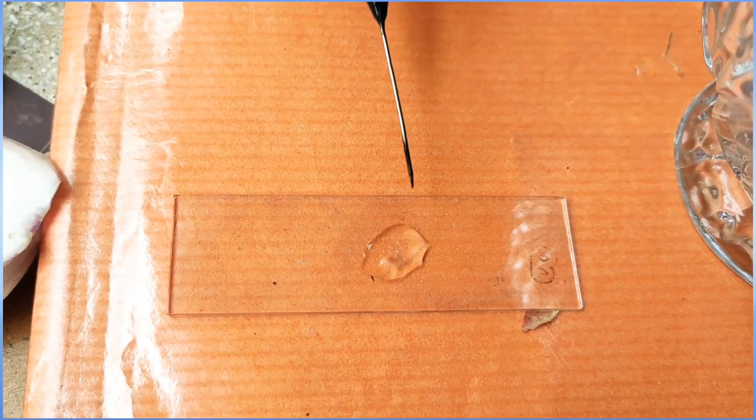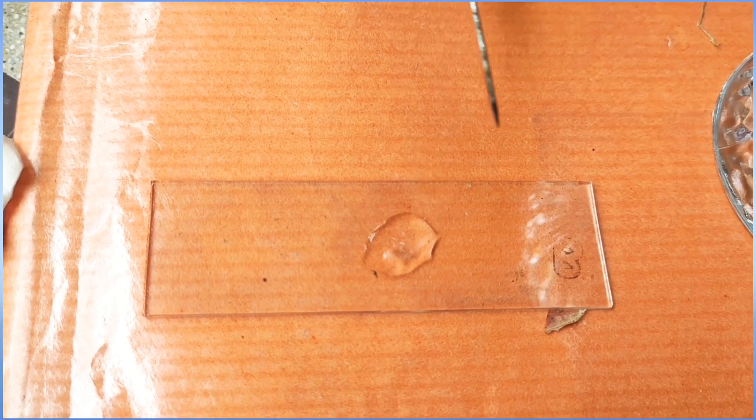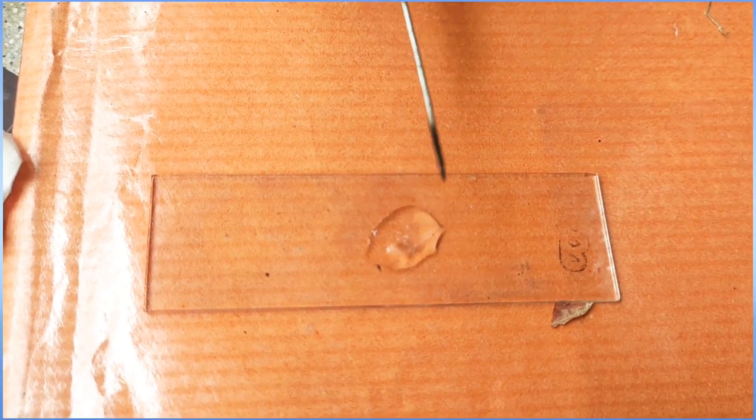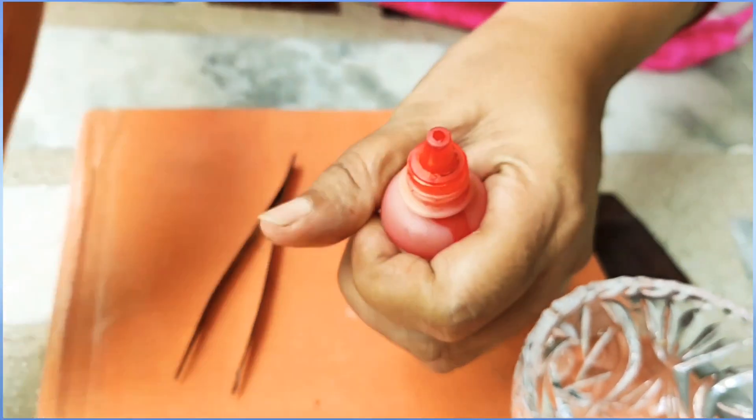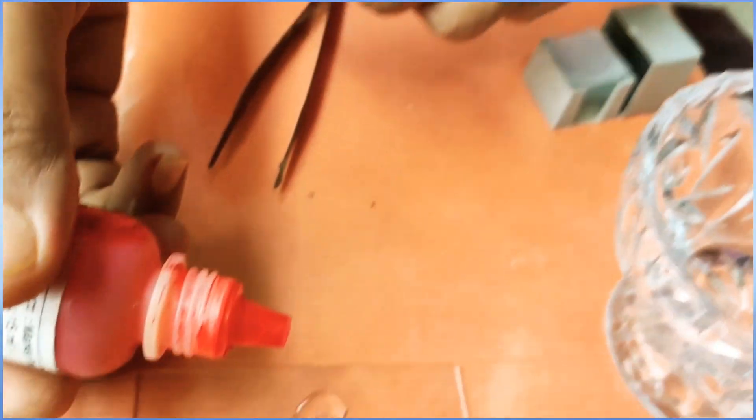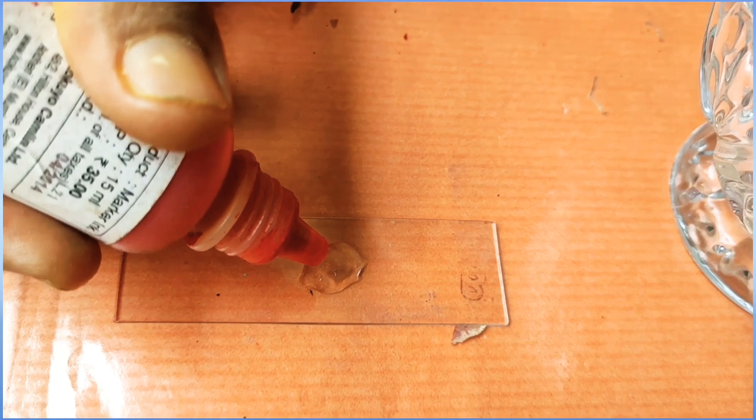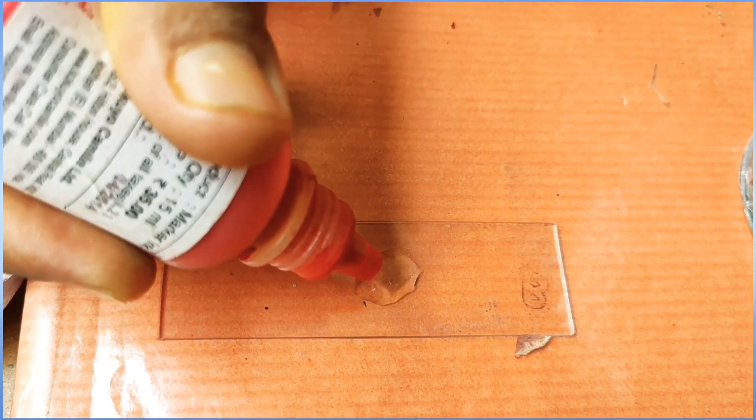Okay, you can see this closely that this is the peel in the drop of water. Now what we need to do is that we have to put some coloring agent which is the safranin. Okay, so very little.